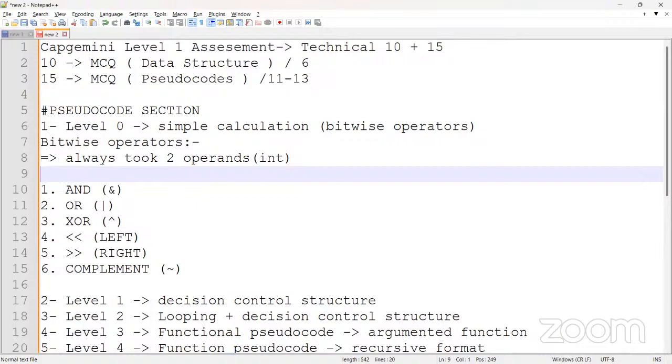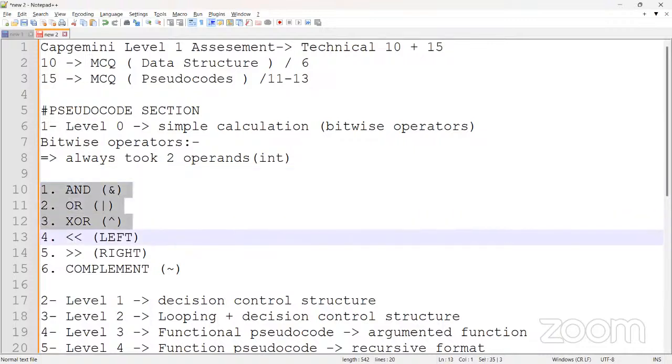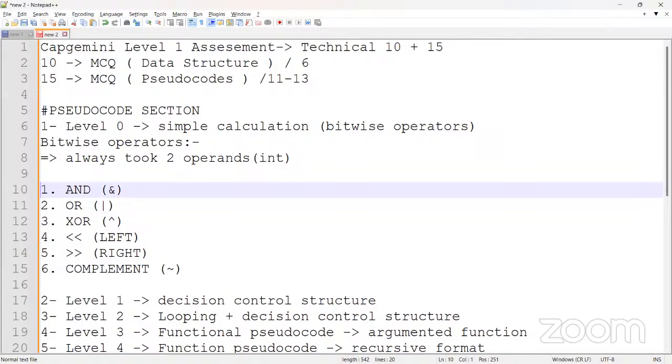Okay, fine. So those logical gates are required here. Without those logical gates, you cannot solve these particular operations. Now, let us begin with AND, OR and XOR, because these three operators may have one common way to solve them. So what is this common way to solve them? Let us take an example.